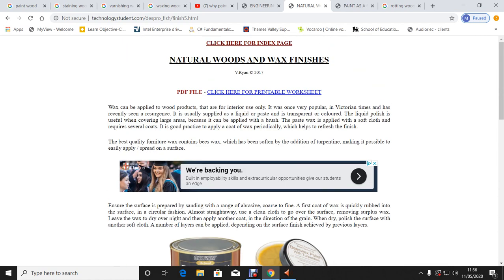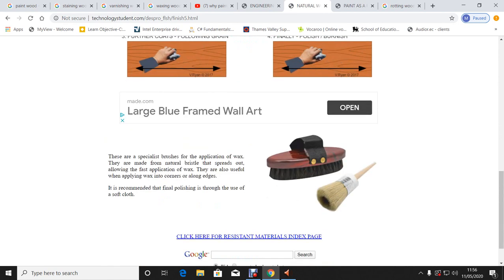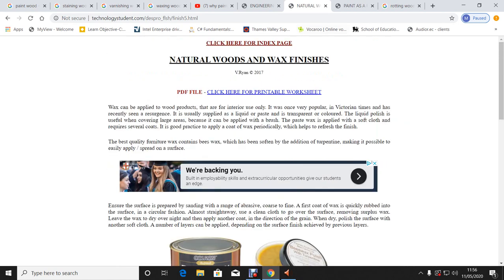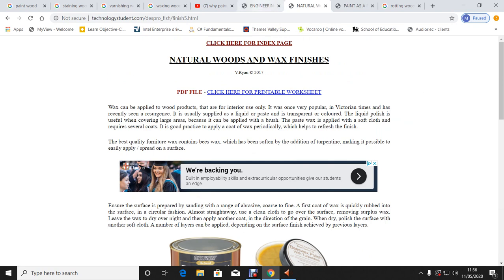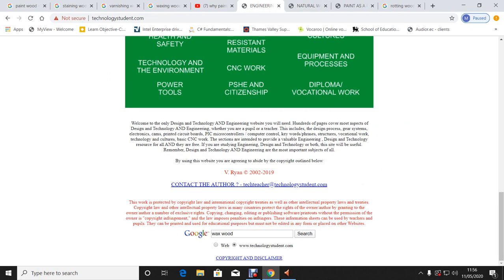So those are the 4 kinds of applications for different types of coverings for wood. What I'd like you to do is to do the 4 paragraphs. Use technologystudent.com. It really is the best place to go for all of these bits and pieces. There really is loads and loads on these and how to actually use them. And again, don't forget that you need to go down to the bottom, click that radio button and stick it in there. It just needs to be in your own words, a paragraph with some nice images.